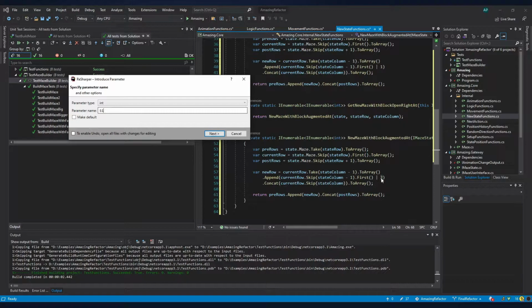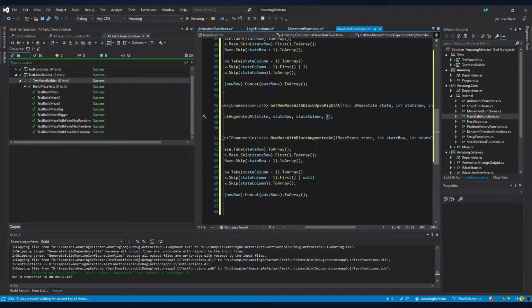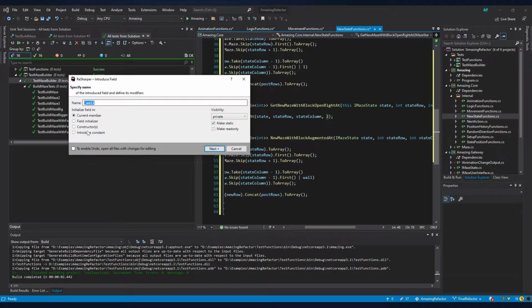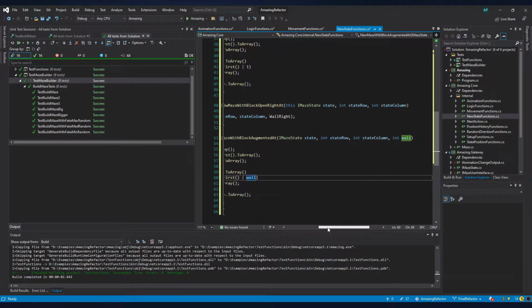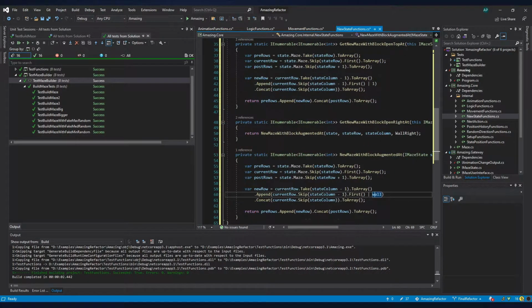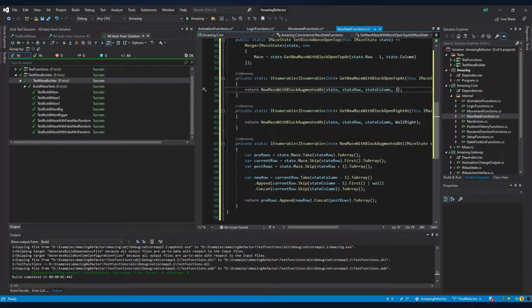This means we can break that out into a single function that augments a wall, and we can pass in the element that we actually want to change. So whether that's a wall to the right or a wall to the top. And to make this more readable, instead of just having 1 and 2 passed into the function, we're actually going to make a constant that describes what that means in terms of a wall to the right or a wall to the top.